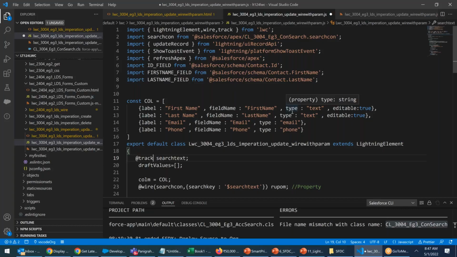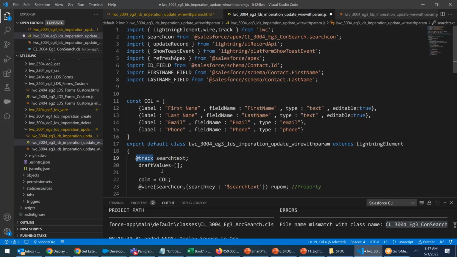What is the purpose of this action? Whenever you say @track, this field is being monitored and the system will check for any change happening in it or not. Wherever data is changing, you're not entering only one name, you write a name, then remove it. I search Roy, then remove Roy and put Gandhi, then search something else. In such a case, we need @track. Same way, here also I will say @track.